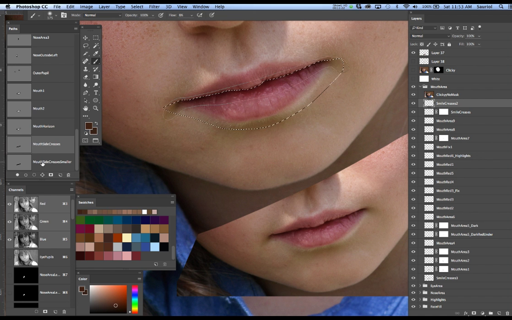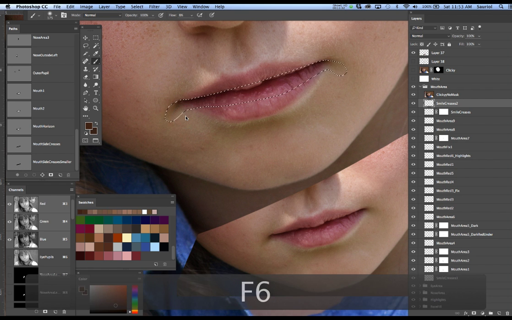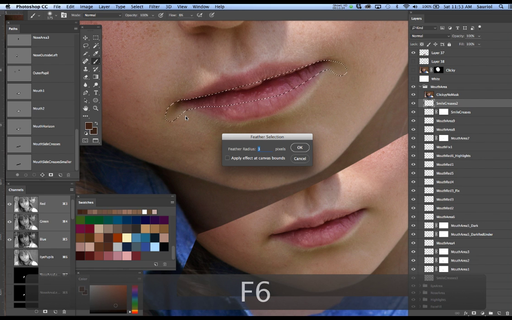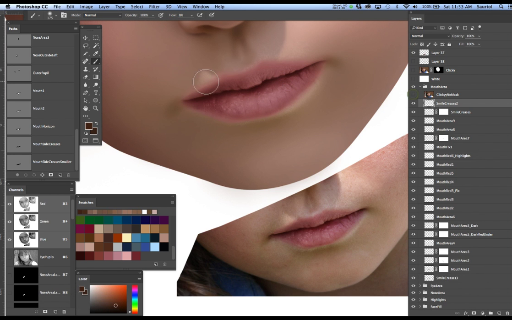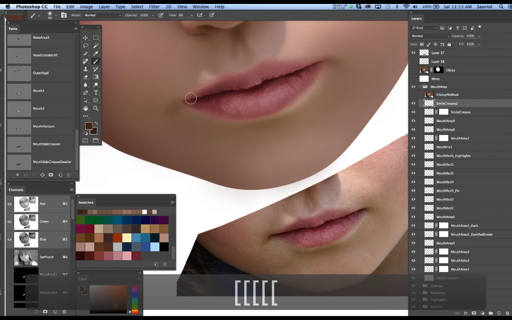I thought I did have that done. Oh, there it is right there. Okay, I did have it. I just needed to go get it. So let me feather that already. Sometimes I can't remember what I've drawn and what I haven't drawn. Let's go here, and now let's close this and paint very small with a small brush.